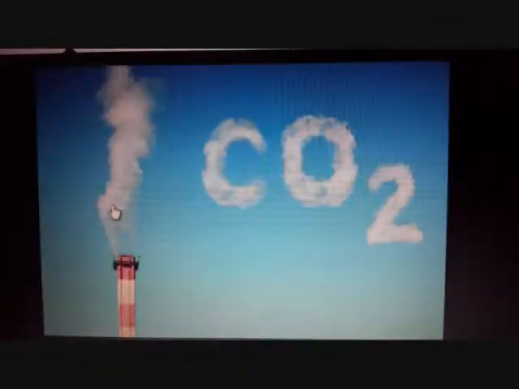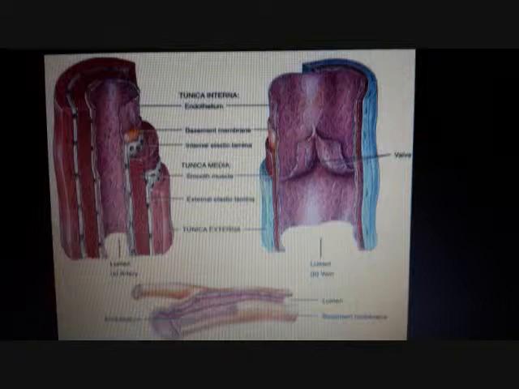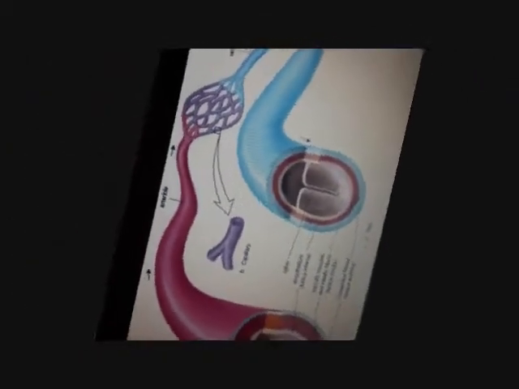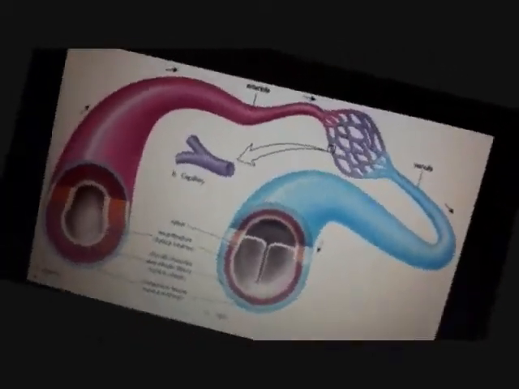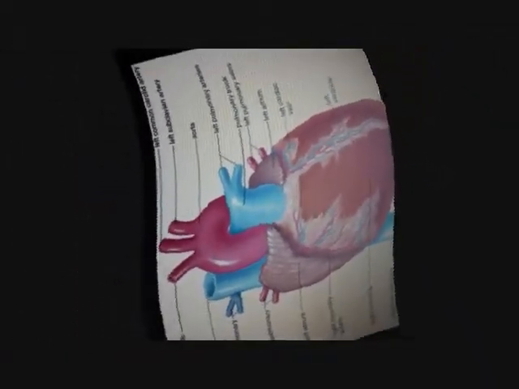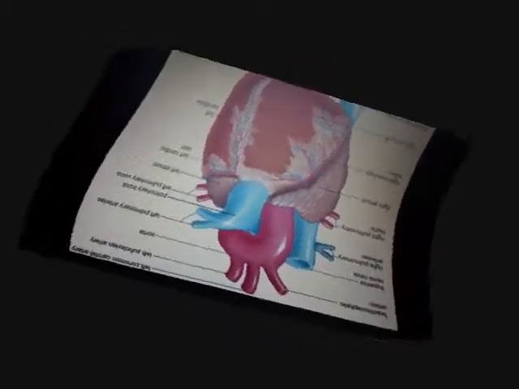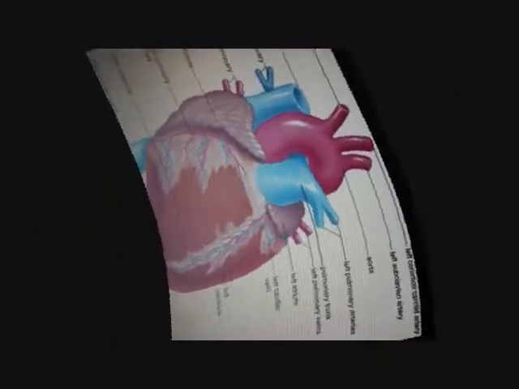What are erythrocytes and their functions? Erythrocytes are red blood cells, and their function is to carry oxygen and carbon dioxide. Compare arteries versus veins. Well, first off, veins distribute blood to the heart, whereas arteries disseminate blood away from your heart. Veins are much thinner and arteries are very thick. Arteries carry blood away from the heart. Not all arteries carry oxygenated blood, pulmonary arteries, parentheses. Veins are much thinner than arteries, and they carry blood to the heart. Pulmonary veins carry oxygenated blood to the heart from the lungs.